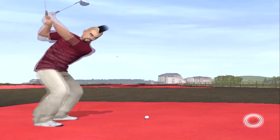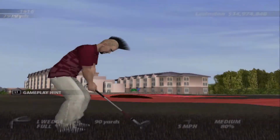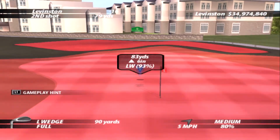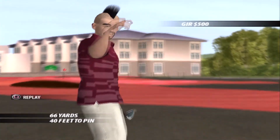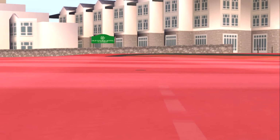I'm going to blast this because I need to get close. I can't putt these greens. The wind did nothing again. This isn't looking good, I'm afraid. The wind did nothing, man. Nature's out to get me again. Nothing wrong with that swing. I did that because I thought the wind would do something. It didn't. Let's see what happens on this expedition. So get it close and save the par.